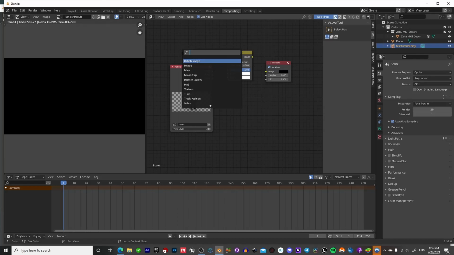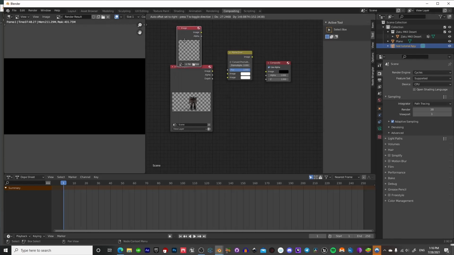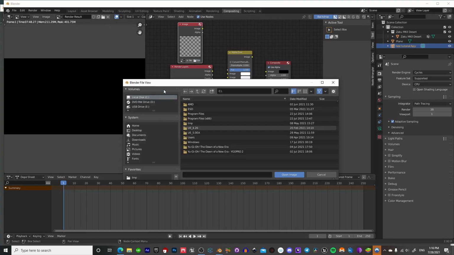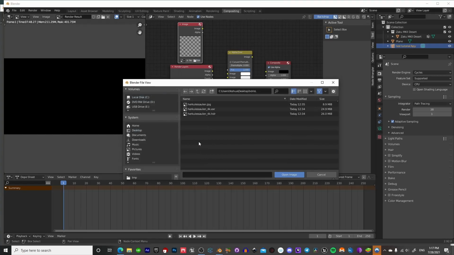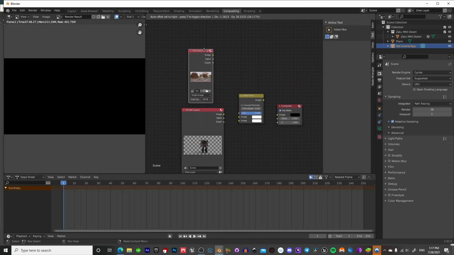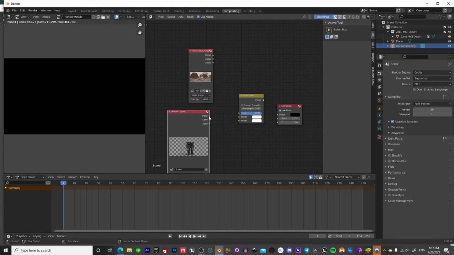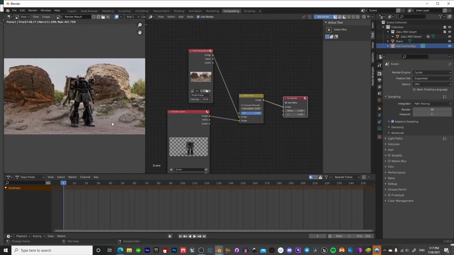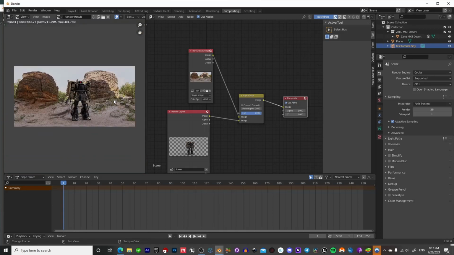and then we're gonna bring in the original image. So go ahead and grab an image texture, plop that down there. Go ahead and open up the image texture. So that'll be the original texture, not the HDRI. And what we need to do here is basically plug in the original image to the top and then the render to the bottom, and plug that into the result. And you can see that now it's composited into the scene.